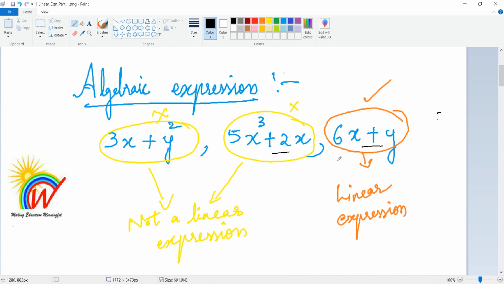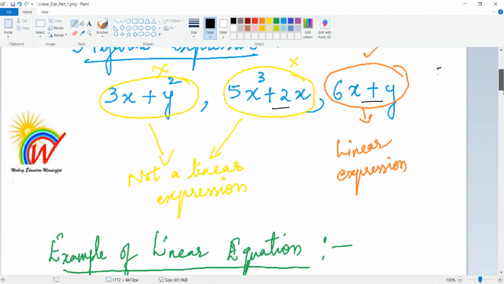We have a few numbers and we have variables, right? And we have a power on the variables, like here you have square, here you have cube, and here you don't have any power, that means there is a 1, and so on, right? So we have different kinds of algebraic expressions. Now from this we are going to see what a linear expression is. The variable whose power is 1 is called a linear expression. Like, the maximum power the variable should have is just 1.